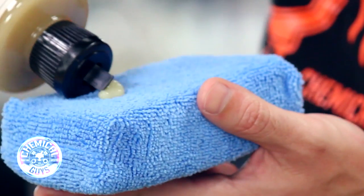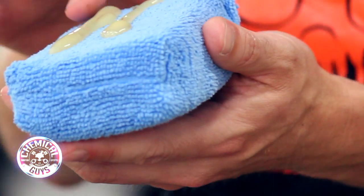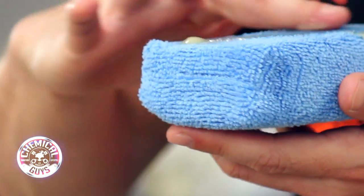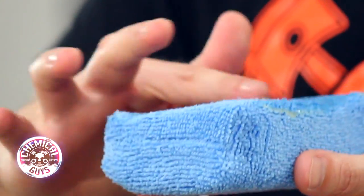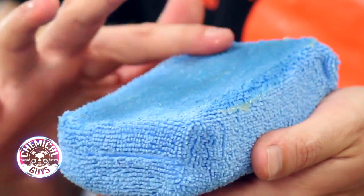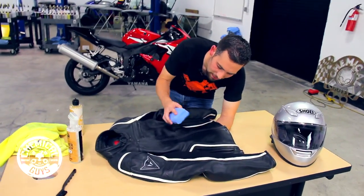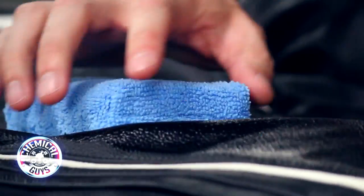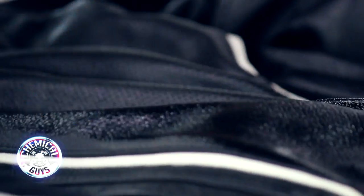So what I'm gonna first do is take a line or two lines of my leather serum and rub it into my applicator pad. I want to make sure that my applicator pad does not have any excess of the leather serum on it so I don't get it caught in the holes. So what I'm gonna do is grab the leather jacket and start rubbing in the leather serum. And as you notice, it doesn't get caught in the perforations because I pre-soaked my pad with the leather serum.